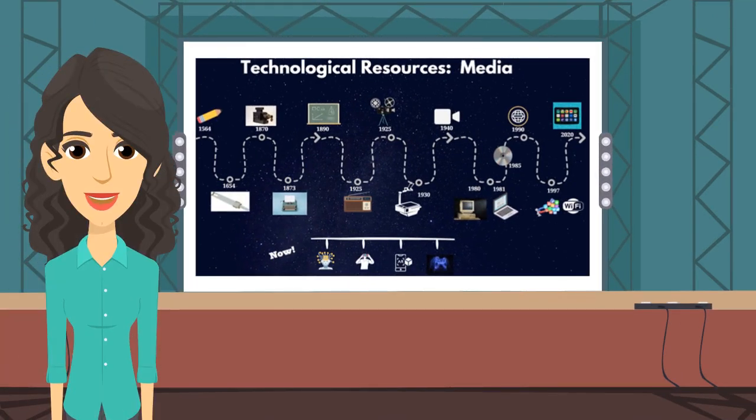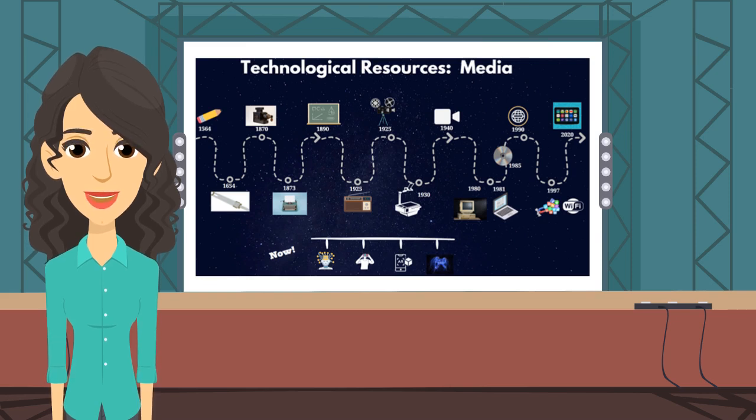Januszewski and Molenda define using as action central, where the solution meets the problem, and the place where there is a continuous use of appropriate technological processes and resources. The using element of educational technology starts with selecting materials that may have already been created, also known as off-the-shelf materials, or determining if new materials would better suit the learning activities and outcomes. The utilization of learning materials is crucial to the quality and value of the instruction. Utilization simply means the action of making practical and effective use of something.